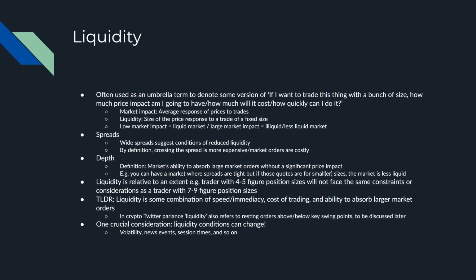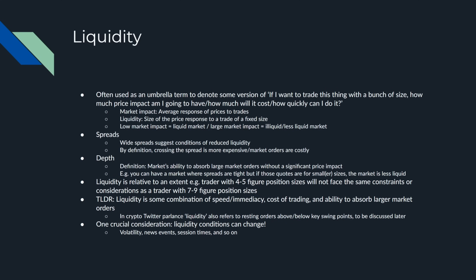And then we'll go into how we use it in our niche internet circle. So liquidity is often used as an umbrella term to denote some version of, and again, it's a mixture. It doesn't have to be all of these things, but it's the following. If I want to trade this thing with a bunch of size, how much price impact am I going to have? Or how much will it cost? Or how quickly can I do it? And and/or applies for all of those.